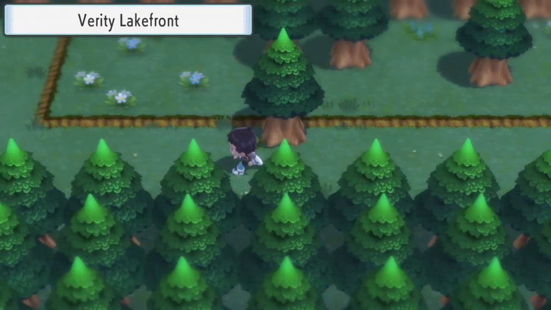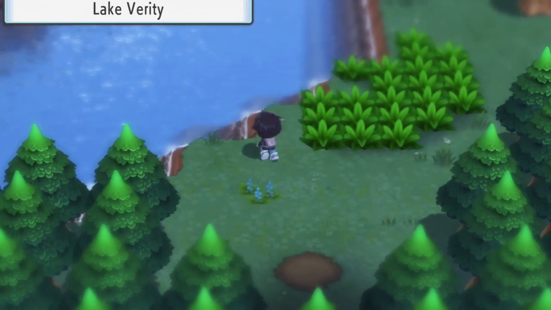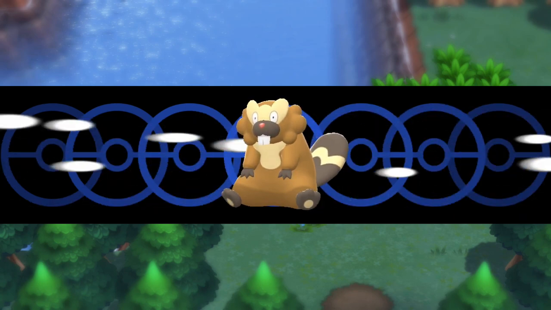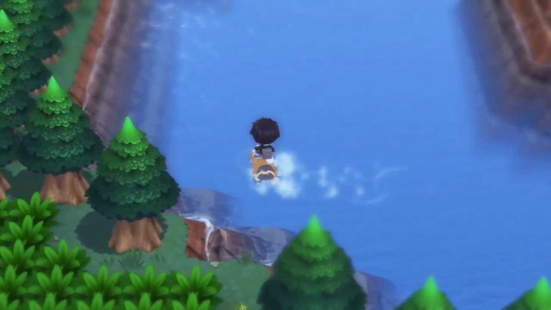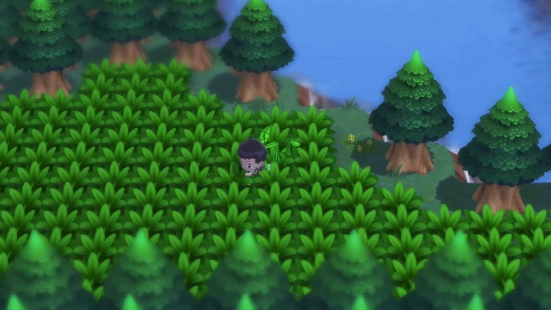So the first one, we're going to go to Rarity Lakefront. And make sure to have a Pokemon that isn't too powerful, but at the same time isn't too weak, because you're not going to want to defeat the Pokemon entirely. Because if you defeat it entirely, you're not going to be able to capture it.